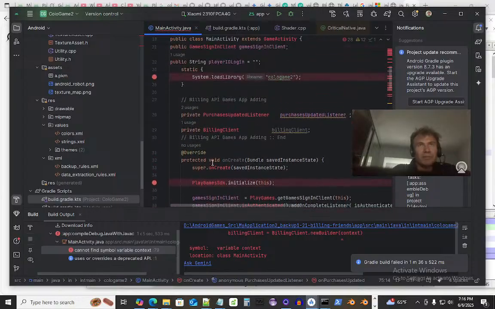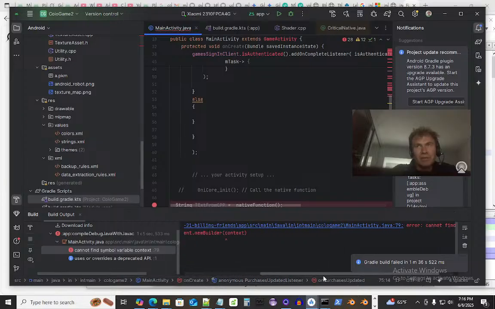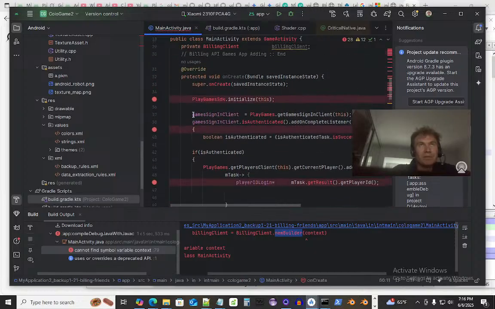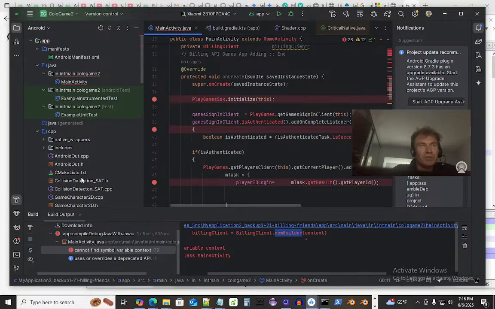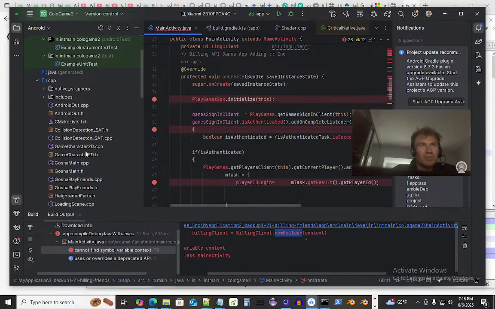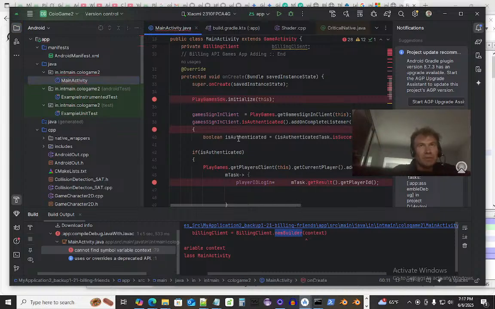So I believe, let's see, I get some stupid build errors. Cannot find symbol context. Okay, I guess that's not that bad. I wish I still knew which tab I had open to fix that. This is Java stuff related, but the other code is C++.